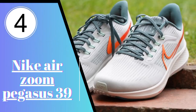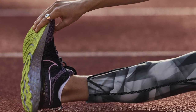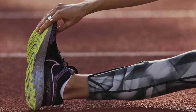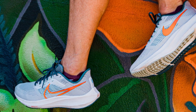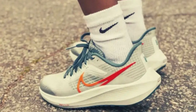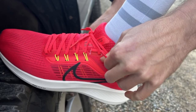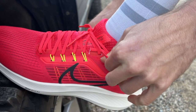Number 4: Nike Air Zoom Pegasus 39. Nike Pegasus 39 has been a no-brainer recommendation for anyone looking for a shoe for daily training. The ride is comfortable, responsive and snappy and doesn't require any break-in. Most importantly its versatile nature will keep them on the top of your shoe rack. Even though Pegasus 38 is on sale now, I would recommend Pegasus 39 for the changes it has brought in. The Nike Zoom Pegasus 39 is both stiff and responsive compared to other running shoes, leading to a very supportive feel and a performance-oriented platform.